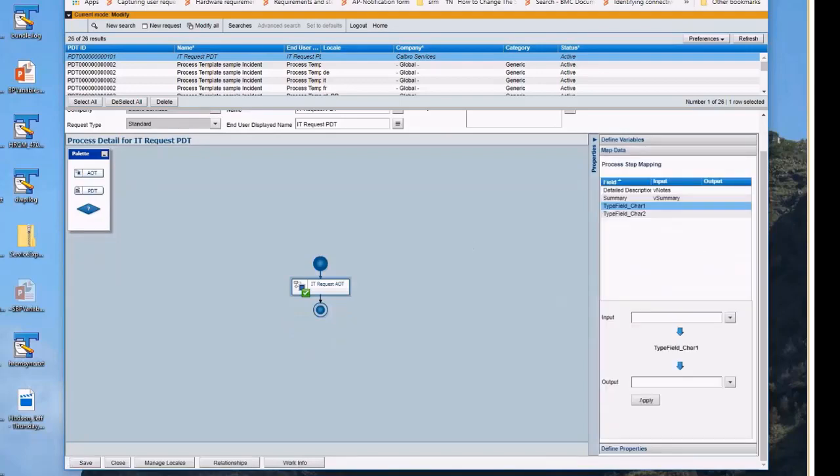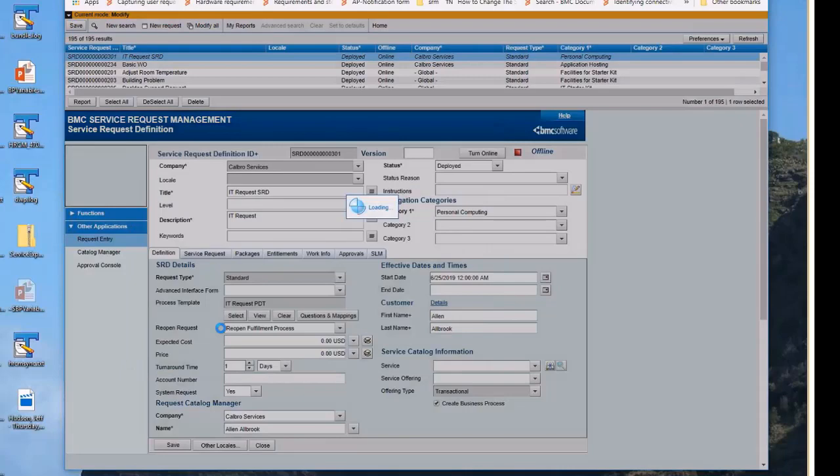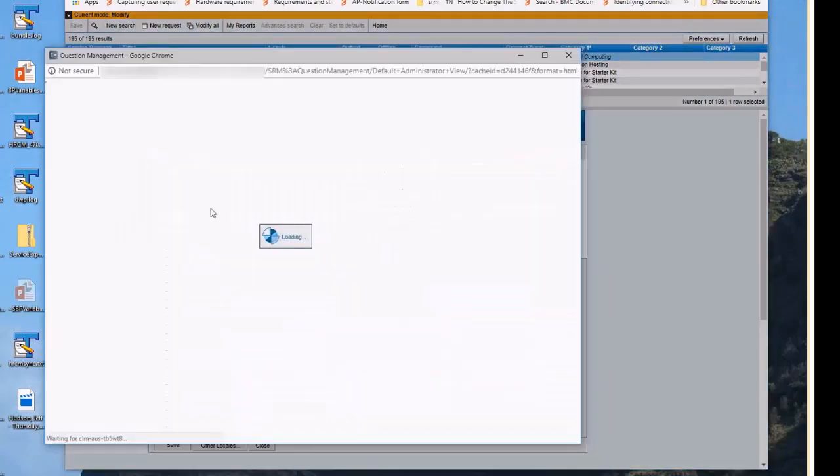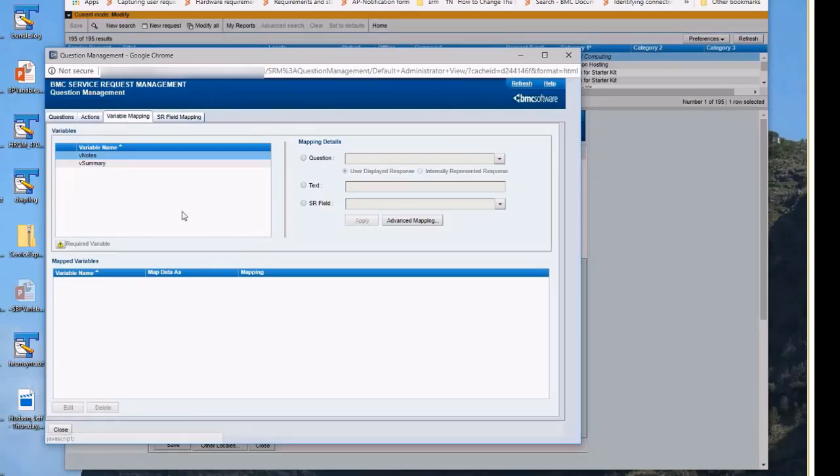Okay, so we'll then need to come in here and clear this out and then select it again. Then we can go in and do our questions and mappings again real quick. So we only have the two variables here, and so additional details there, and what is your issue there?